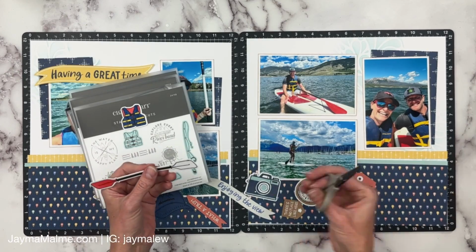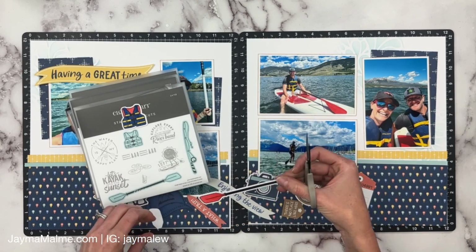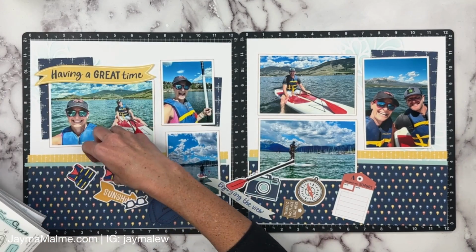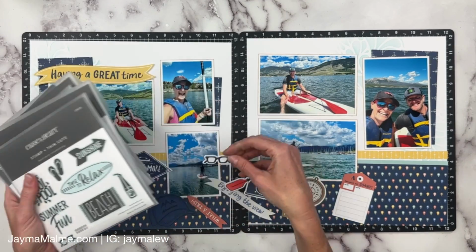The paddle is supposed to be for a kayak or a canoe on this set, but when you're on a stand-up paddleboard, you only have one paddle on the handle. So I just cut the other one off, and then I'll use a pen to color in and make it look like it's supposed to be there.